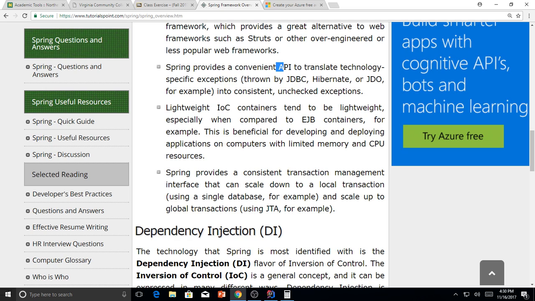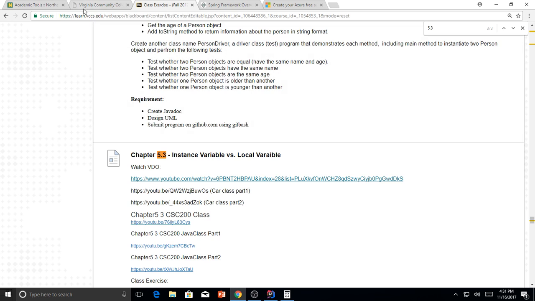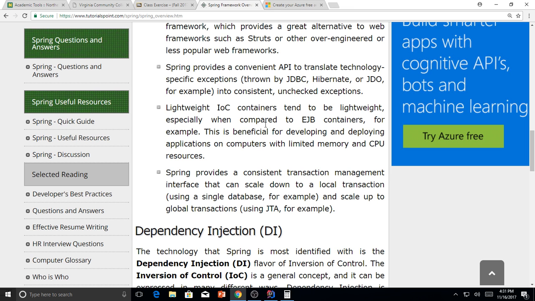It also has more APIs like JDBC. JDBC stands for Java Database Connectivity. Until now you never talked to a database, you only dealt with user input. Now you can read information from a file or from the database and process it. For example, when you log in, this is the web application with Java. When you log in, it has to check the database to see if you are a valid user. That's why they have these components.